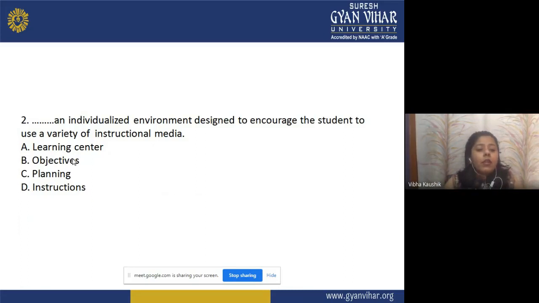Now, the options are A, learning center, B, objectives, C, planning, or D, instructions. Yes, students, you have to select the correct answer, and the correct answer is learning center.